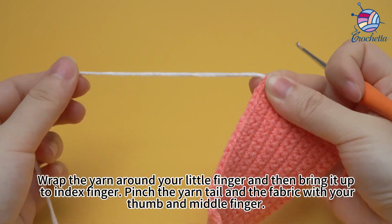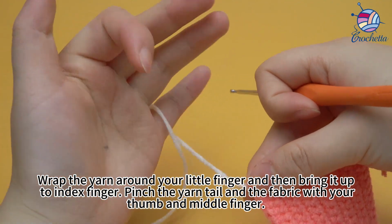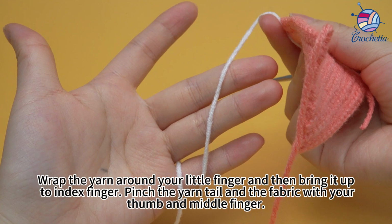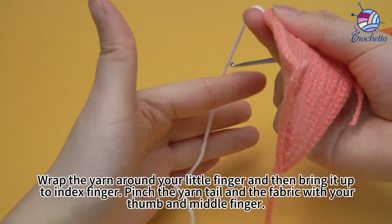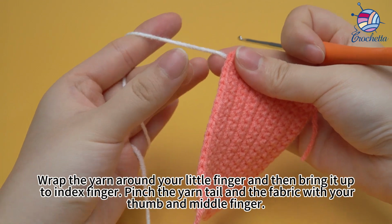Then wrap the yarn around your little finger and then bring it up to your index finger. Pinch the yarn tail and the fabric with your thumb and middle finger.